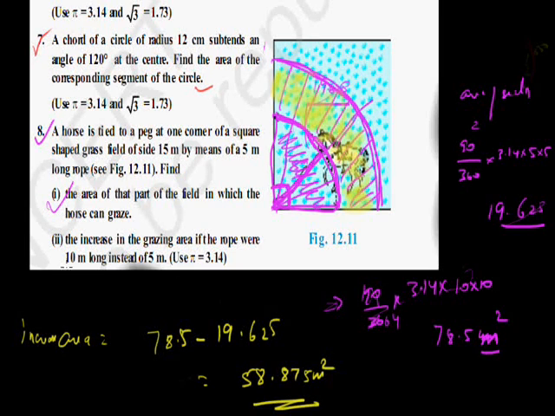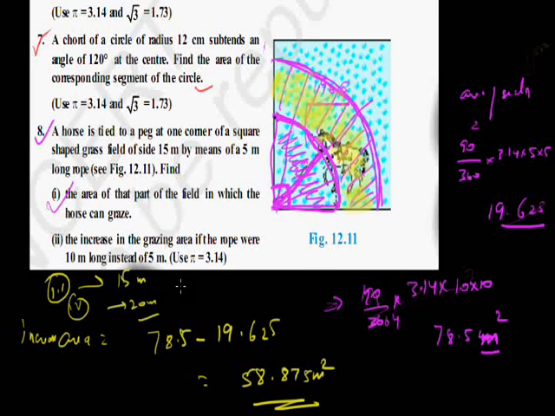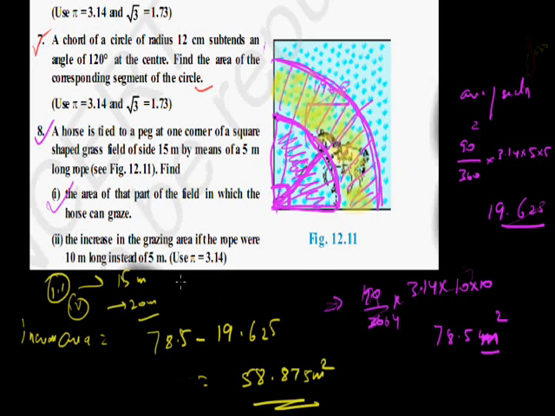Now let me extend this problem and think, if the rope is, instead of 10, it's 15 and then 20. Now you have two problems for your homework, 15 meter rope and 20 meter rope. Find the answers and comment on the video with your answers. If you're not able to solve this problem, ask me, I'll give you a solution for this also, third and the fourth. Thank you.